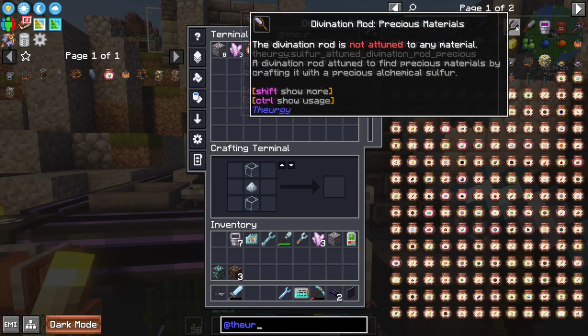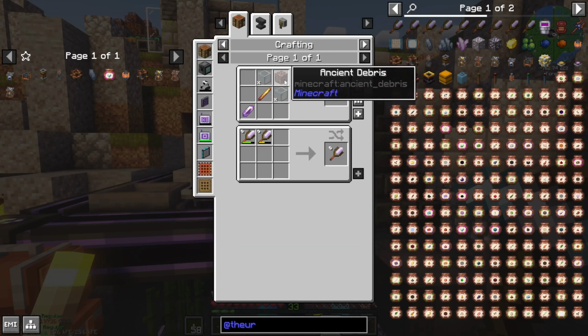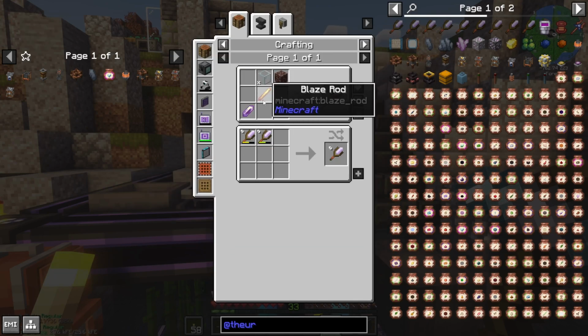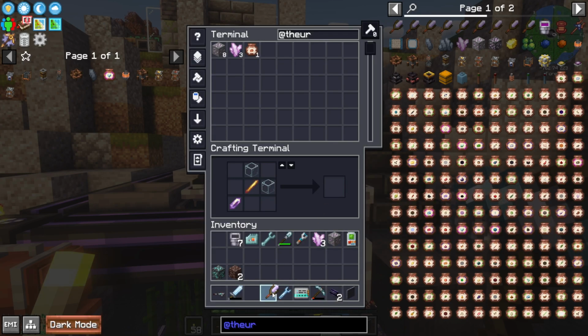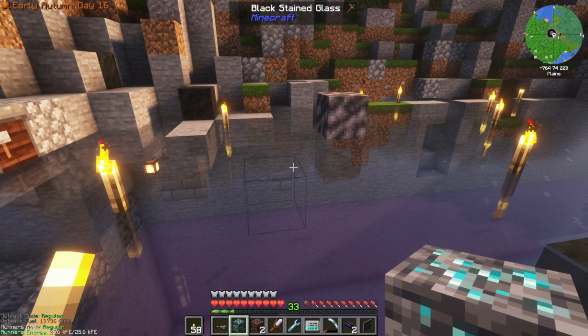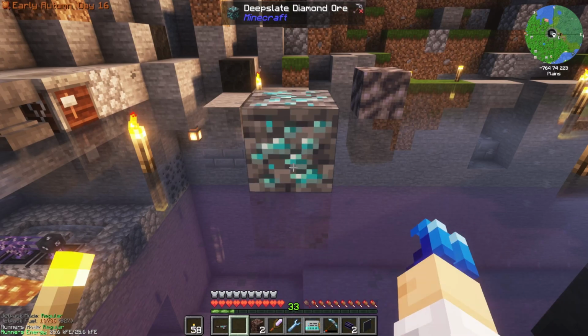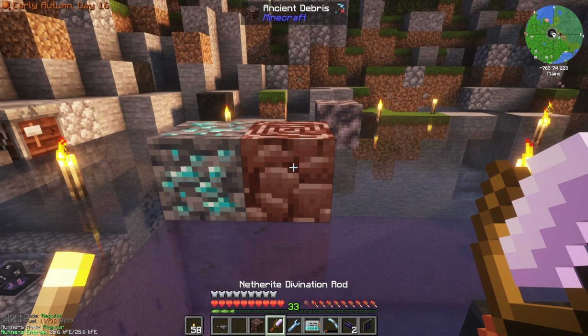There are these divination rods, and I'm going straight toward the netherite one. Got a few ancient debris from that trip into the nether, amethyst shards, and a blaze rod. And let's make a netherite divination rod and see how this thing works. There's lots of different rods that you can attune to different types of ores and different ores specifically. This one allows us to tune it to specific things like this ancient debris.